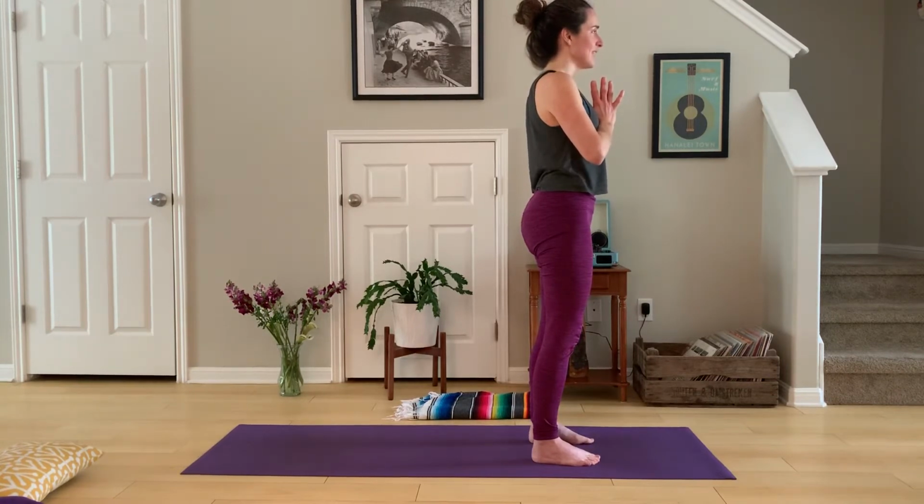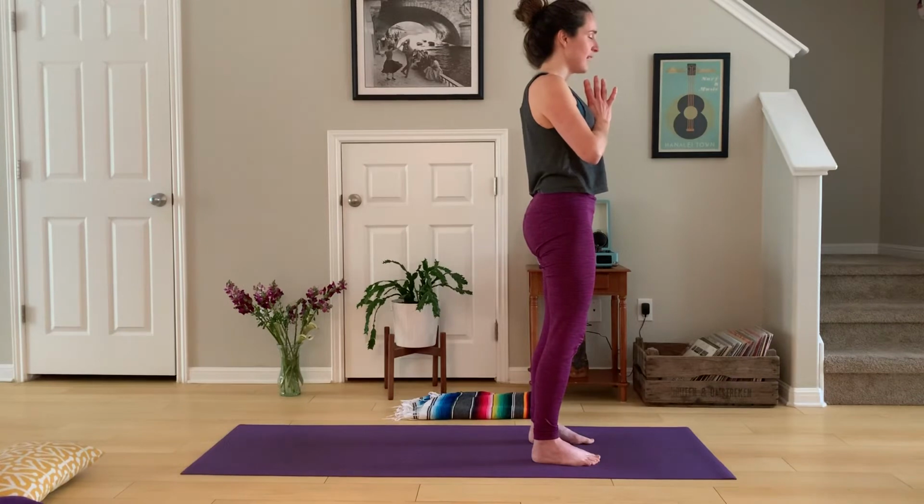Another moment to check in, mountain pose. Letting your gaze soften on your fingertips. Maybe you close your eyes. Soften the skin of the face, the space between the eyes, behind the eyes. Notice the breath as it flows in and out of the body.